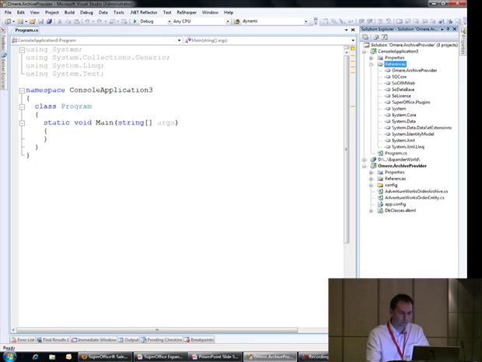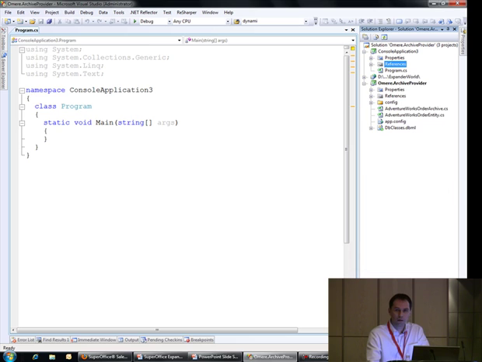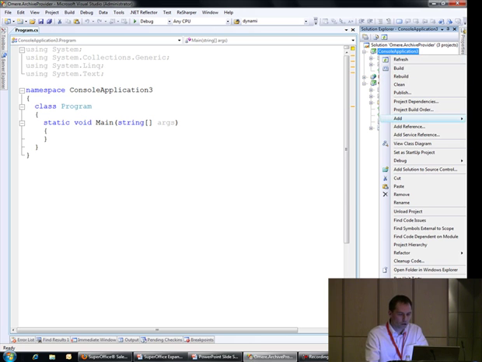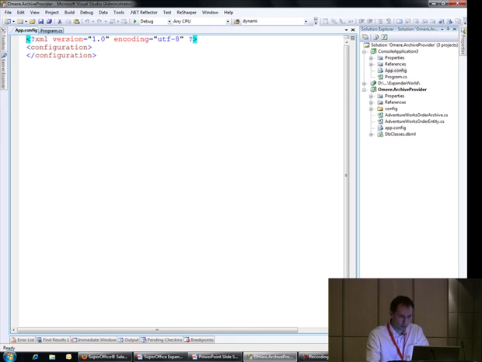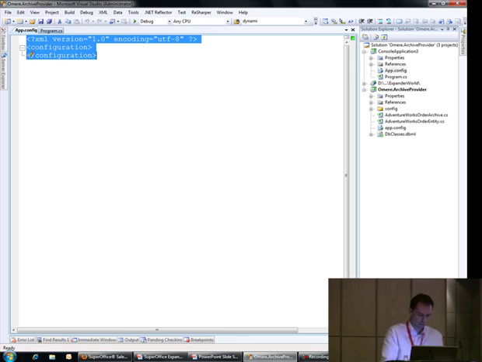Next, of course, as long as I'm using NetServer, I need an app config, and it's here. Oh, everything is hanging.